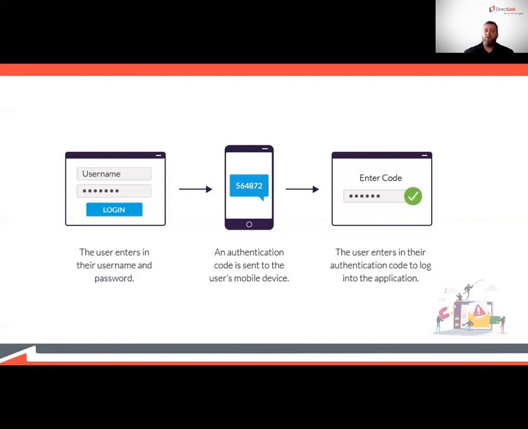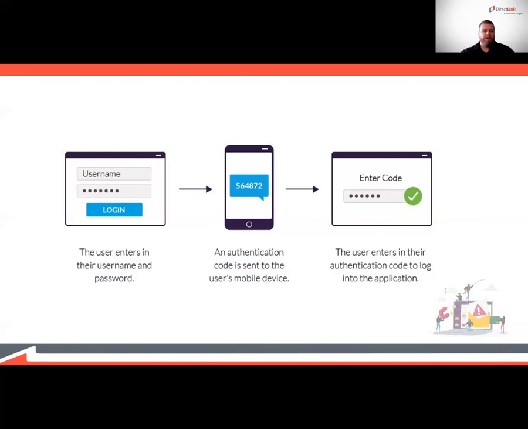So this is why I would recommend using your cell phone as the two-factor authentication method, because if someone has your username and your password and they enter it in somewhere else, but then a code gets sent to your phone, which you have on your person, they're not going to be able to get in because they don't have the code that was sent to your specific device. So this is how two-factor authentication works.